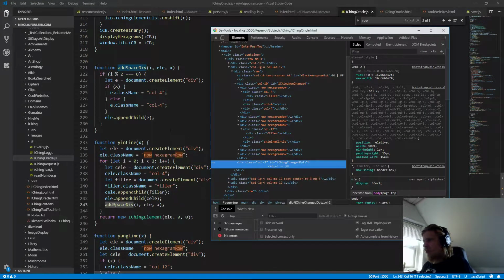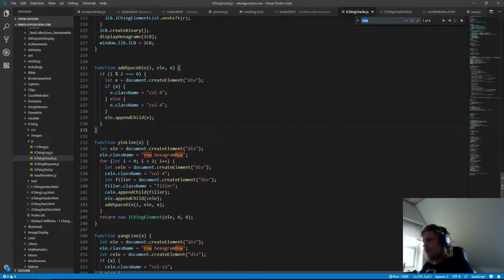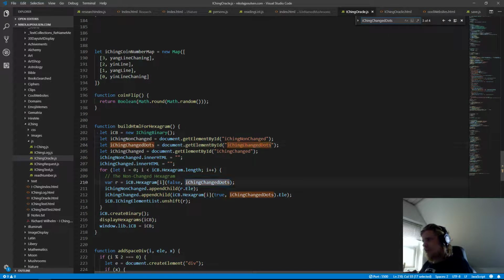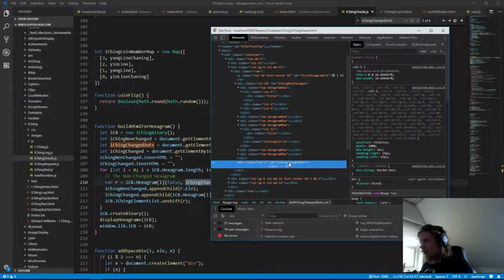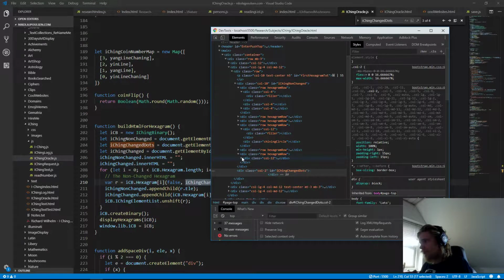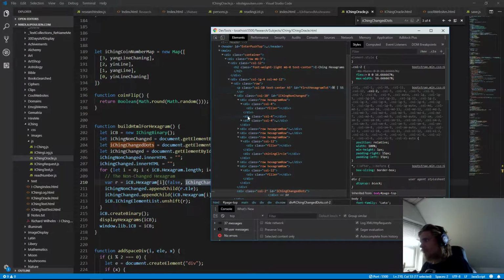Okay, so every changing line writes to this one. So changing dots element, which is this one, let me see.